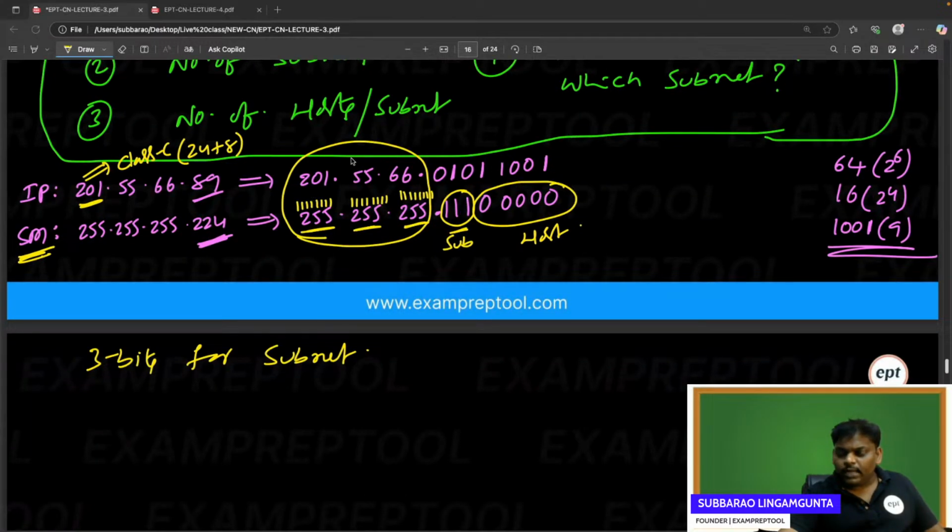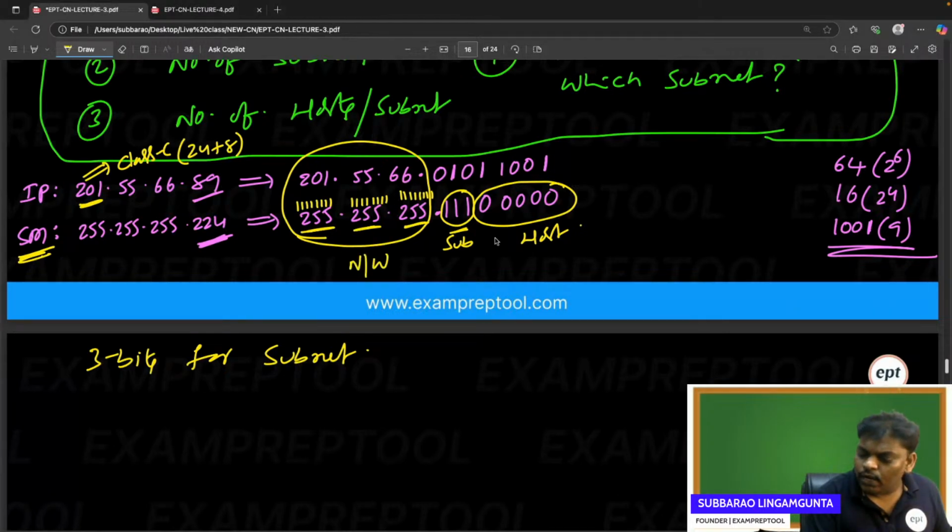Network purpose 24 bits. Okay. I am very happy. It is the network purpose. So the remaining, because it is a subnet mask, is going to be subnet and host. This is the subnet, this is the host. But my question here is, how many bits for subnet? 3. In which octet? 4th octet. What are the positions? Can you see the positions?